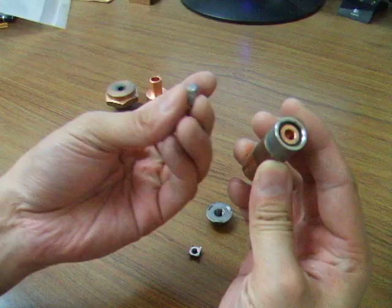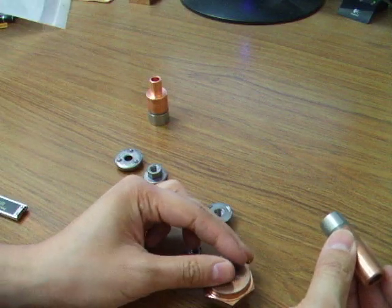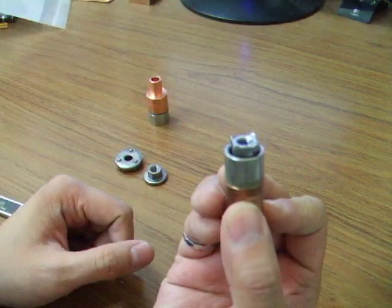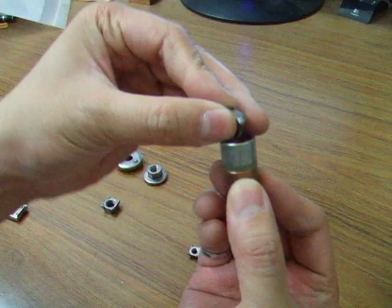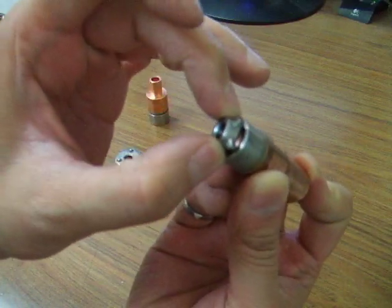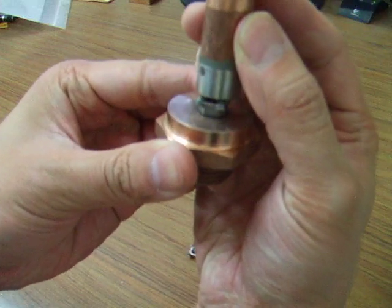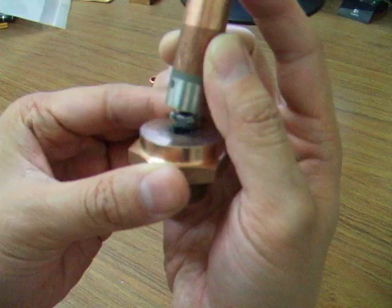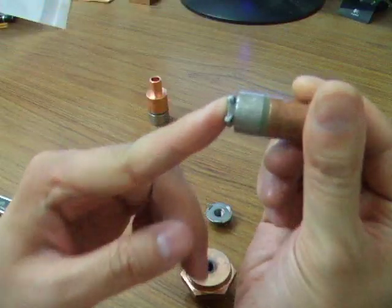Here is how this works. When the nut is right side up — the proper way — it will contact the copper on the inside and make a weld. If the nut is upside down, the projections will actually hit the stainless steel, changing the overall length, and it will not conduct any electricity. Your welder will give you an error because there is no current path. You can also set up your sensor so that this height will change.